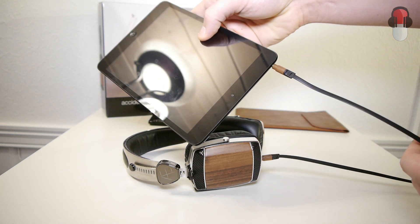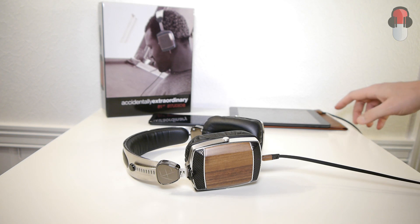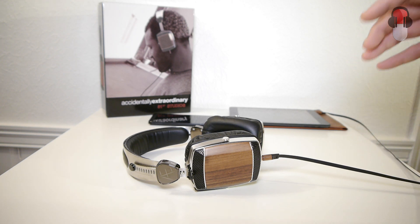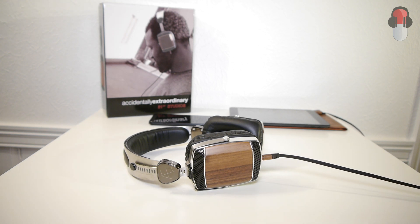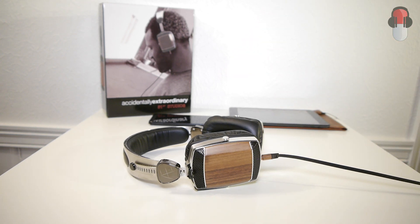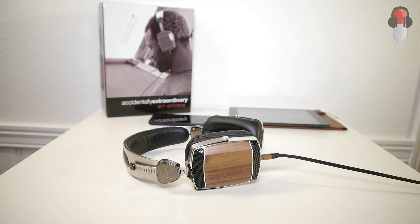The 51st Studios connector sticks out quite a lot, so I wish they had an angled connector. The cable with the remote and microphone also has a straight connector, which is unfortunate. You can get another cable — for example, V-Moda makes a 45-degree angled cable which is superior to a 90-degree connector, as it puts less strain on the jack when you move around. But these are all minor faults, especially considering the price.